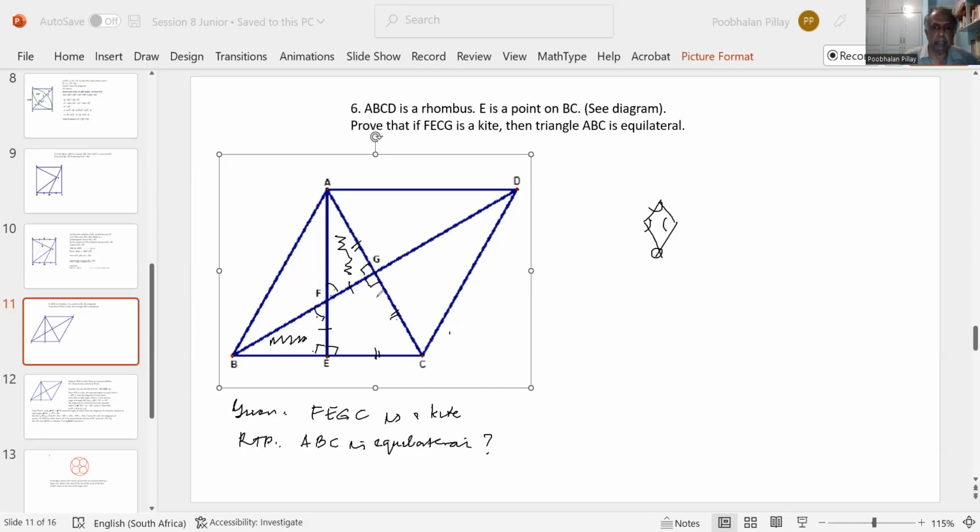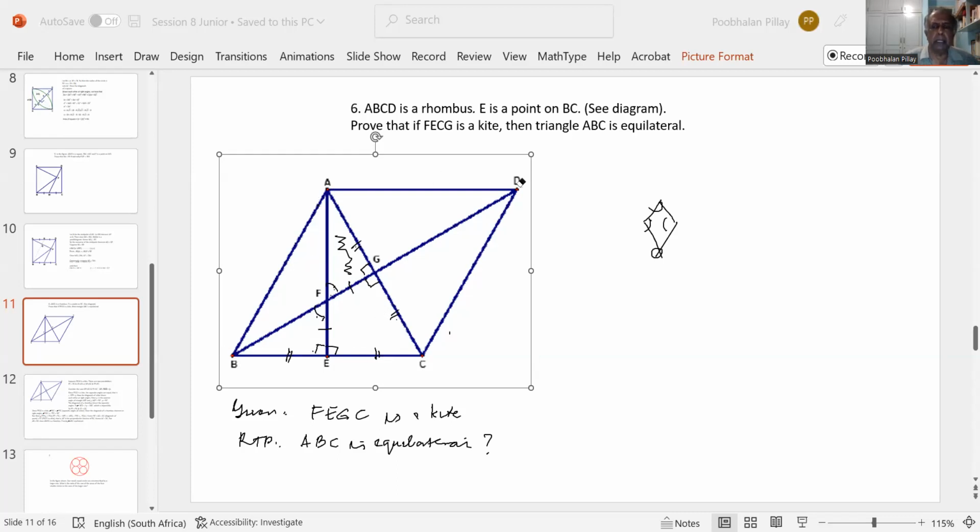So what does it mean? It means that this double stroke, which is opposite the angle I'm calling curl, must be equal to the side opposite curl here, which is that. So this is double stroke also. Which now says something quite interesting. It means that these two are equal. See? And what happens now is that this AE is a perpendicular bisector of BC.